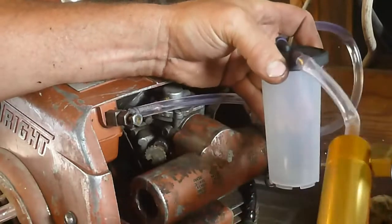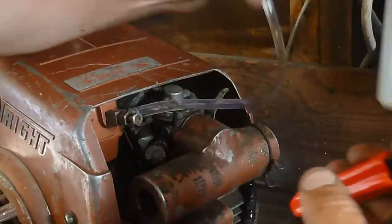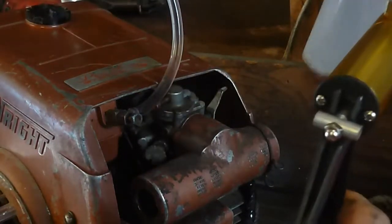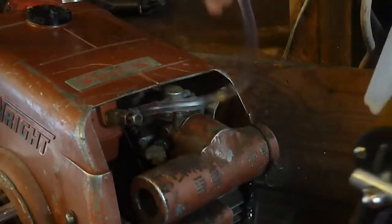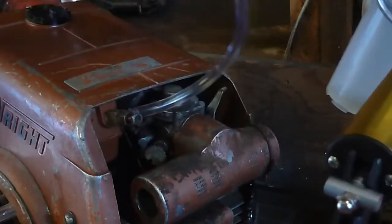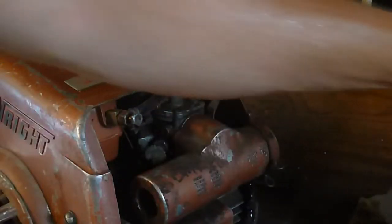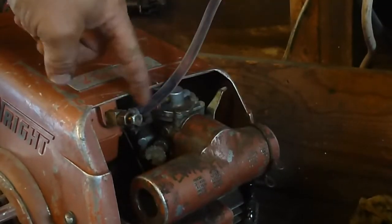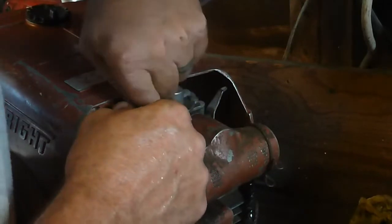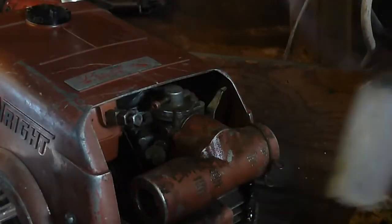Well, it's pulling a little fuel now. It pulled a lot of air at first. Can you guys see that? We are pulling fuel now. Pretty good. It's pulling it right up. So we do have fuel from our tank, so that's good. You know what would be really neat? Maybe we should put a clear piece of tubing in here so we can see what's going on. That might be a good idea. Then we would know, wouldn't we?